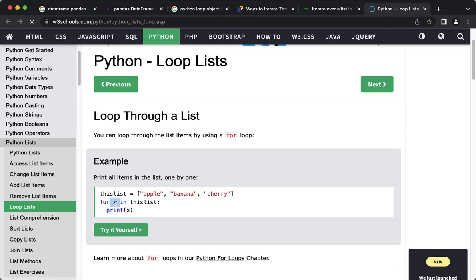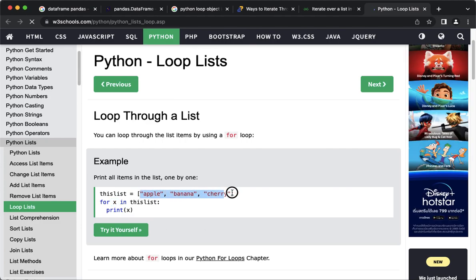Why do we have x? It could have any other name, like apple or orange or maybe xx or whatever you want to call it. This is going to be used as the nickname every time this loop goes over the elements in here. They need to have a variable to hold each piece of data that they pick up for you. So the first time, x is equal to apple, and they're going to print out this value for you. That means in Python, you can use these kinds of statements to print out many things.